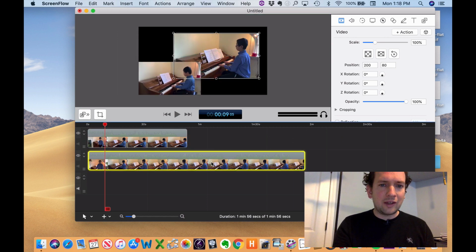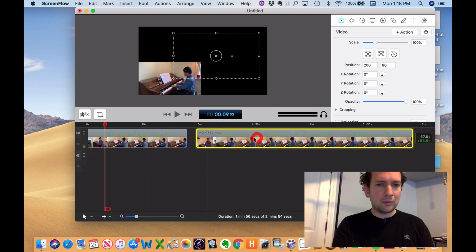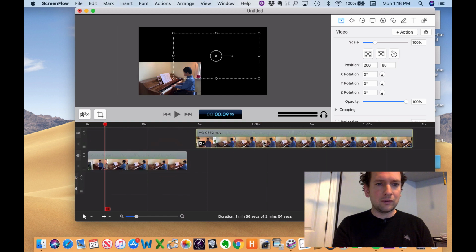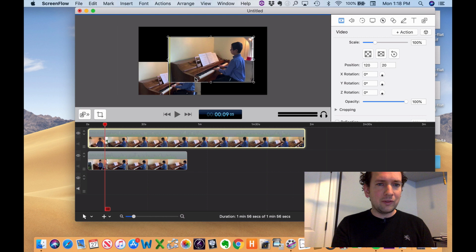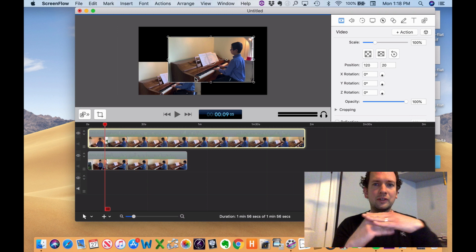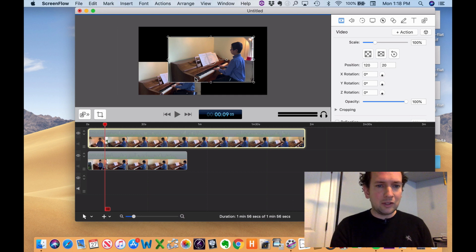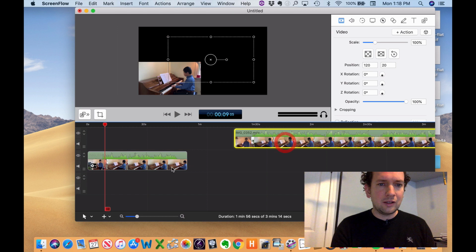And then if I change the positioning of these tracks, like say I take this bottom clip, put it up here, take the first clip, put it underneath, now it's the opposite. Now this video is laying on top of the other one. So that's the extremely short version of how these tracks work in layers. You can pull in videos, you can also pull in still images if that's something that you want to play around with. So now I'm going to turn the sound back on.